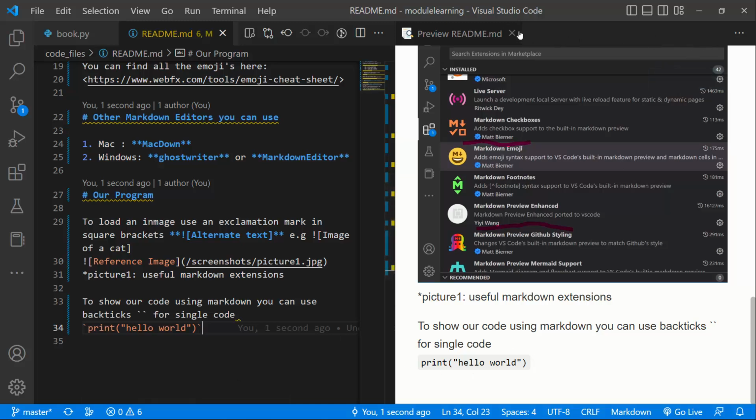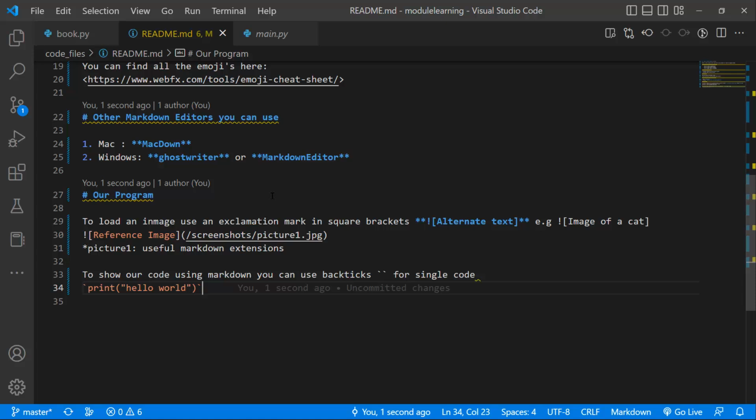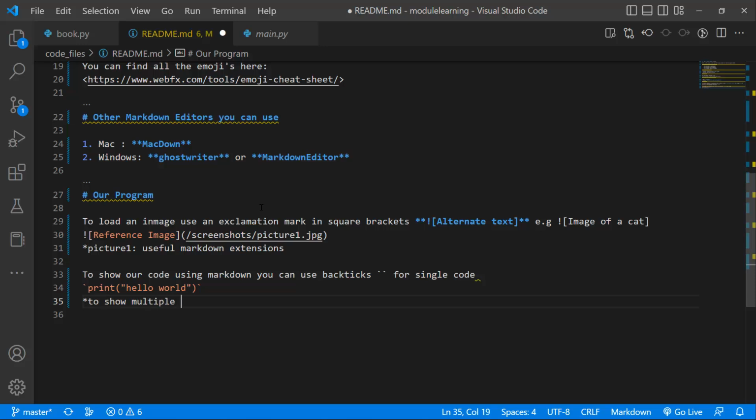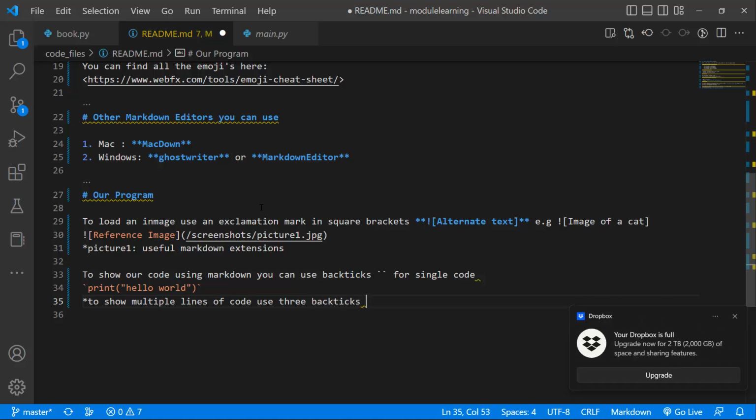So what happens when you want to do multiple lines of code? Let's add an italicized text here to show multiple lines of code. Use 3 backticks, right? So we have for instance, whoops, let me just get rid of this.